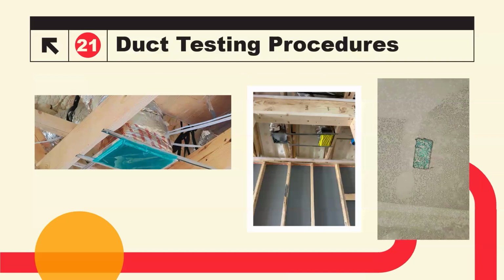But anytime the system is tested, sealing of the boots and registers must be performed. So seeing tape like what you see in these photos before the sheetrock is a good sign that it's been tested. And the one on the far right has sheetrock and texture up. There's still tape on it from where it was done at pre-drywall. The sheetrocker cutting around it usually takes that Dremel tool and cuts a hole in that tape. Not a bad thing, but hopefully the testing had already been done and they don't need to have it properly sealed. And we'll talk about that center picture in a minute.